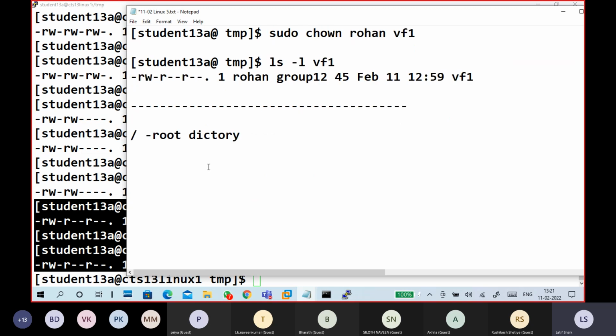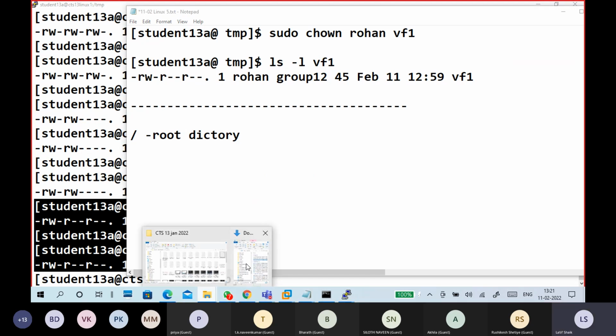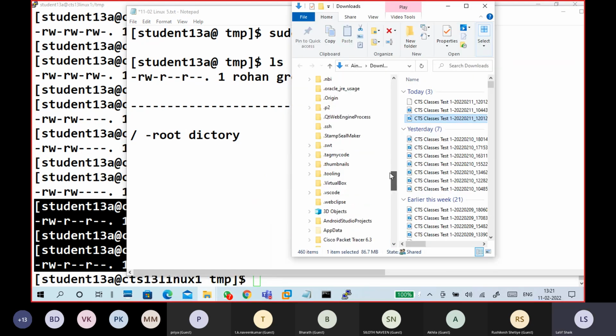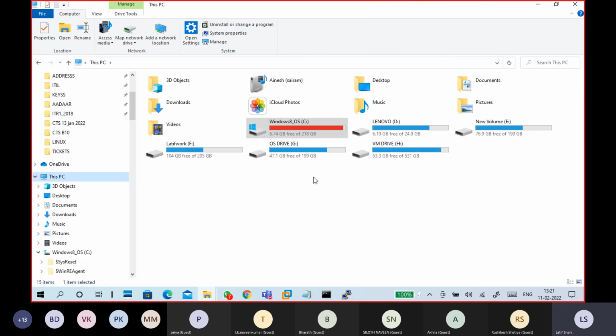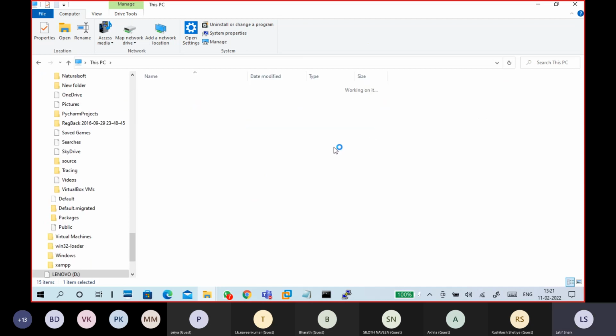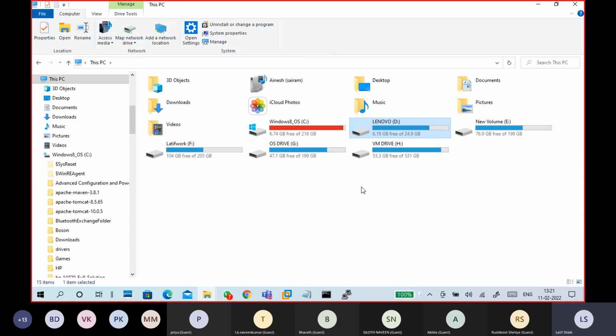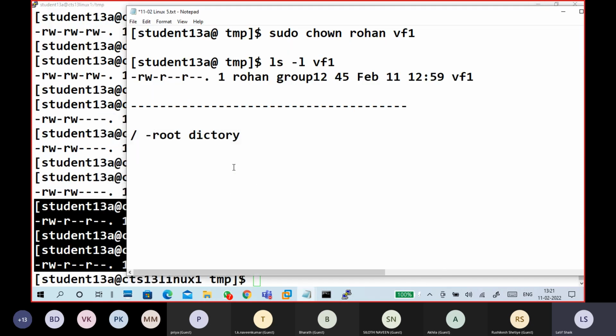Like you store data in a C drive directly, or D drive, or E drive, or F drive. The data in the drives can be accessed by every user, right? Same thing.